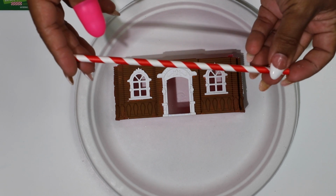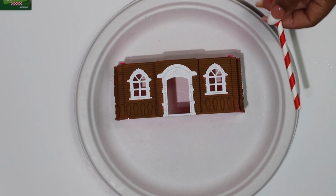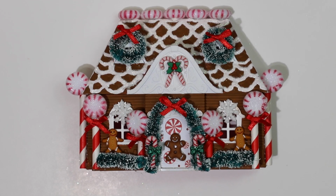I then grabbed some of these straws that I had on hand. I like to keep straws on my coffee bar, and I had these on hand from last year. They come in a huge pack from Amazon, and I decided to use them as little lollipops on my house. I attached again some of those peppermint buttons to the house. I mean, you can see how many embellishments are here, but I just think it's so cute. I really probably overdid it a bit, but I just couldn't stop once I got started.